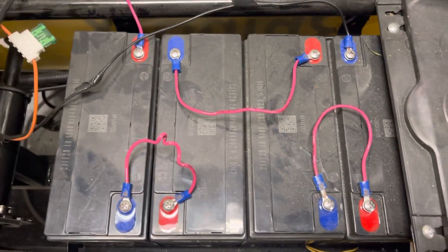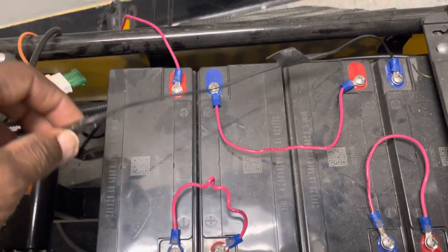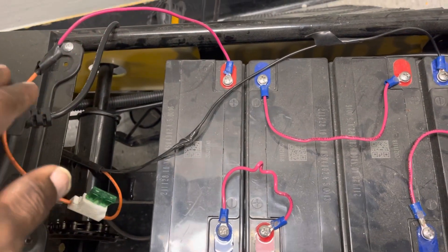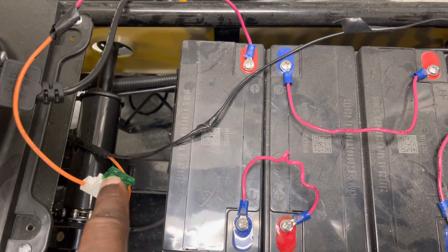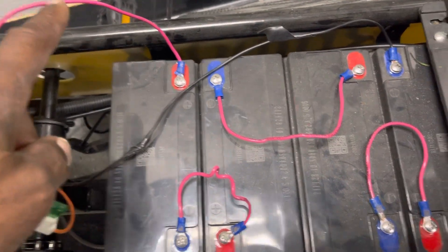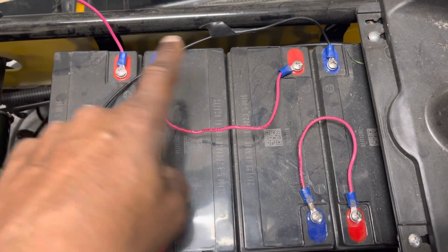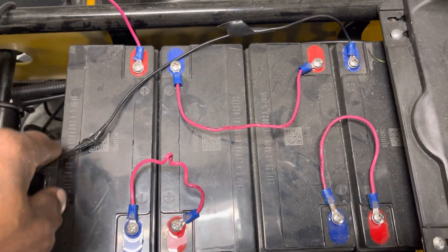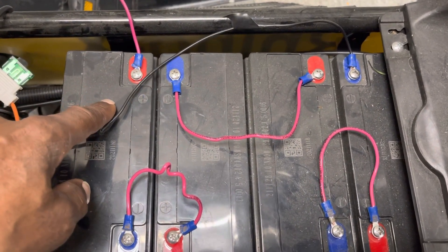Here is an example on the real batteries in this moped. The wires here include a black wire, which is your negative, and the red wire is your positive. On this bike the original wire is orange and it has a fuse, so that's how you can tell which one is your positive. Most of them will have a fuse or should have a fuse. Just like in the diagram, the positive is starting off at the last battery. The main purpose is to go from one end to the other end where your battery wires will connect. On mine, I have the negative going to the far end and the positive going to the closest one.